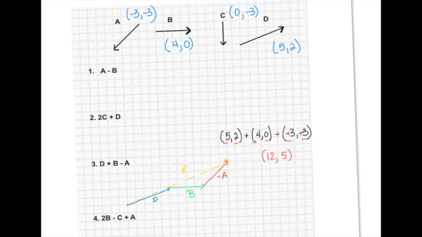Now magnitude. What is my formula for magnitude? For magnitude, which is what it's asking for, my magnitude is the square root of x squared plus y squared. So that's exactly what I'm going to do. It told me to round to the nearest tenth. So to calculate the magnitude of this resultant, it's going to be the square root of 12 squared plus 5 squared.